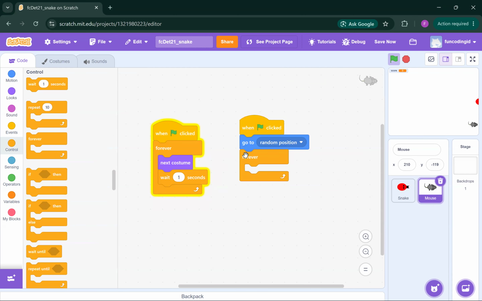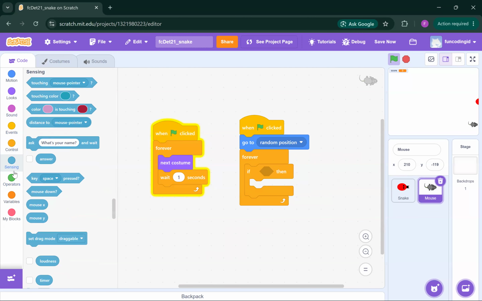This is the collision detection. So it keeps detecting if the mouse is touching, so that's why you go to sensing. So touching the snake. Okay, that's it.